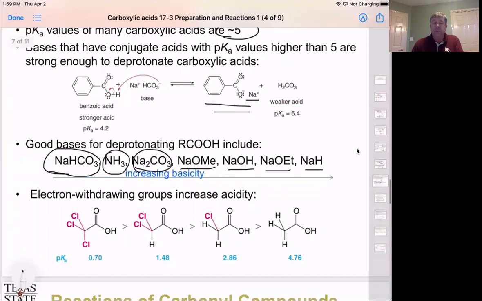Okay, and we learned about this before when we were looking at induction effects last semester, but here we can demonstrate that again. A regular acetic acid here has a pKa of just about 5. By adding electron withdrawing groups here, that creates a more positive charge at your carbonyl, therefore increasing the acidity of this hydrogen. Adding 2 groups drops it below 2. Adding 3 groups drops it almost down to a strong acid, almost down to a 0 pKa. So that's an inductive effect, and it affects the acidity of our system. So we can use that inductive effect to our advantage to make much more acidic systems.